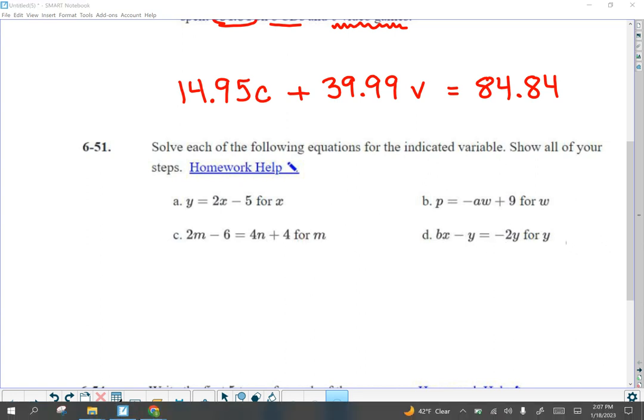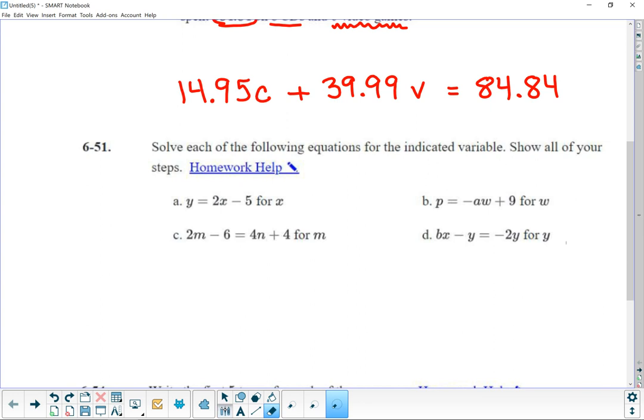For C, we're solving for M. That means we don't need this little instruction for M. Some of you guys get confused if I leave it there, so that's why I choose to erase it. All right, in this case, everything on this side is already kind of separated. It doesn't have an M. So I'm going to go ahead and just keep moving stuff away from it.